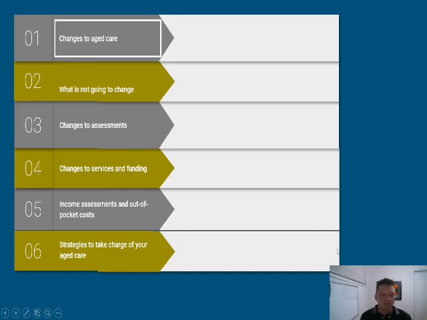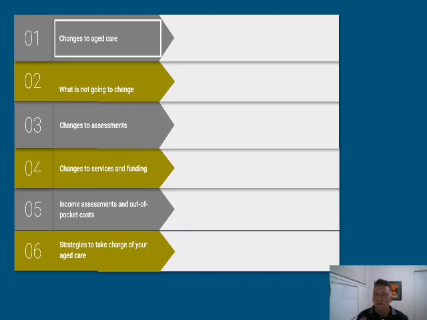So here's what's on the menu today. It looks like a lot, but I've cut out the fluff and it's just the main points. The Australian aged care system is one of the best in the world and provides care for over 2 million people to improve the health and quality of life of older Australians, but it's also hard to get into and to navigate to get the best care.